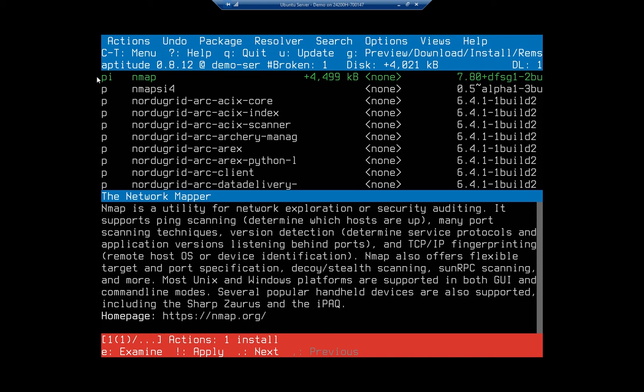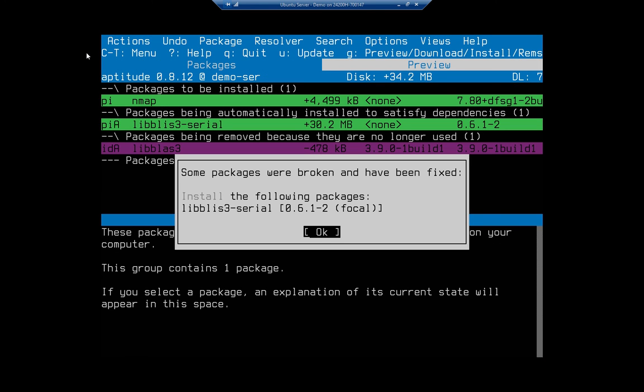So you'll see on here, it says install Nmap. It's going to add 4,499 kilobytes. This is a version of it. Okay. When I've got everything that I want done, all my installs marked, uninstalls marked, I can hit, and you'll see here across your top level menu, G to go do it.